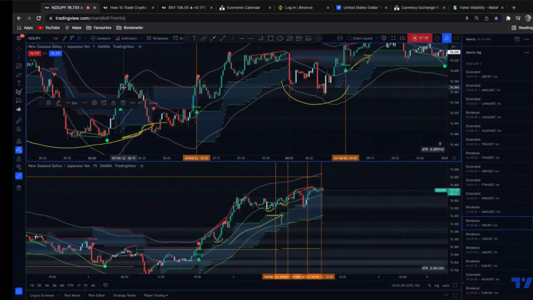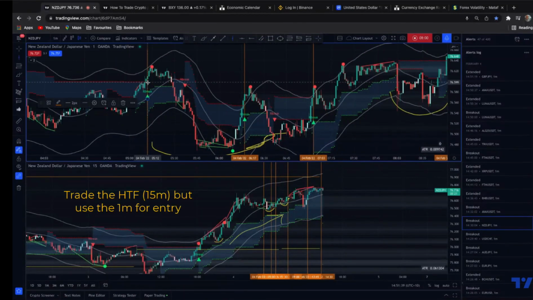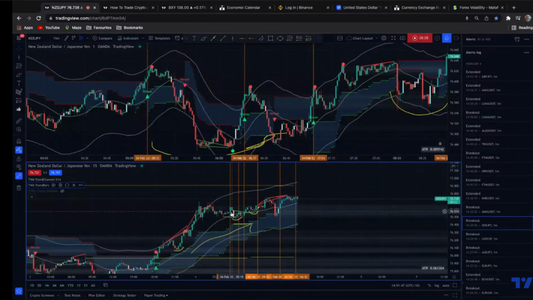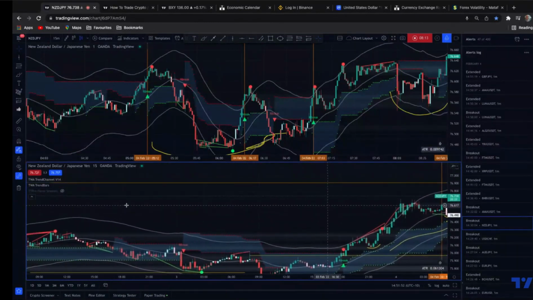We can just keep going back basically, and we're just going to pick all of these green signals. I mean, look, that gave us a signal. Again, we're trading on the higher time frame, so we're just going to pick every one of these green signals. So that was up here, fair enough. You don't know whether that's the edge of the thing there.